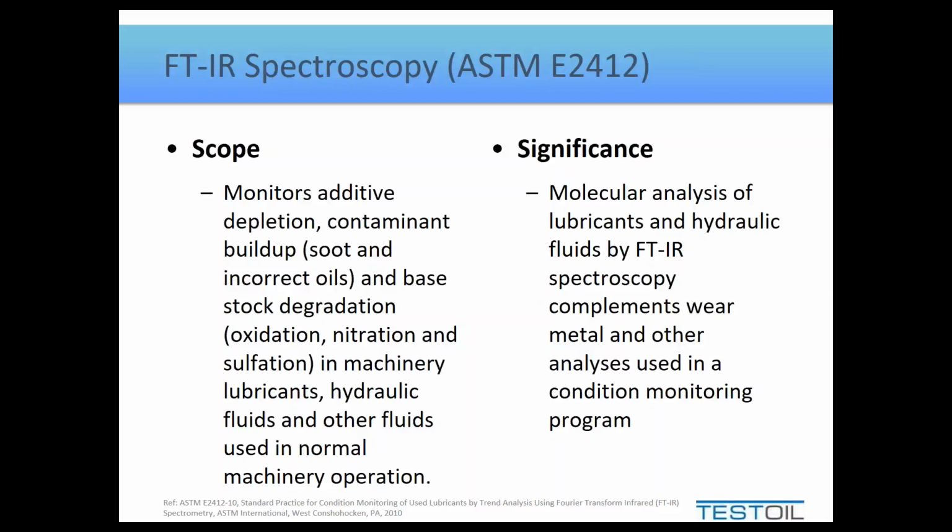Now the significance of this test is that we know through elemental spectroscopy we can get a pretty decent look at the wear metals in there. But we don't see any degradation, and contamination, though we may identify some contamination like dust, dirt, and maybe coolant, we can't identify other types of contaminants such as water or any sort of degradation mechanisms creating insoluble materials. So this test provides a quick view of some additional information that elemental spectroscopy does not provide, but complements it quite well.